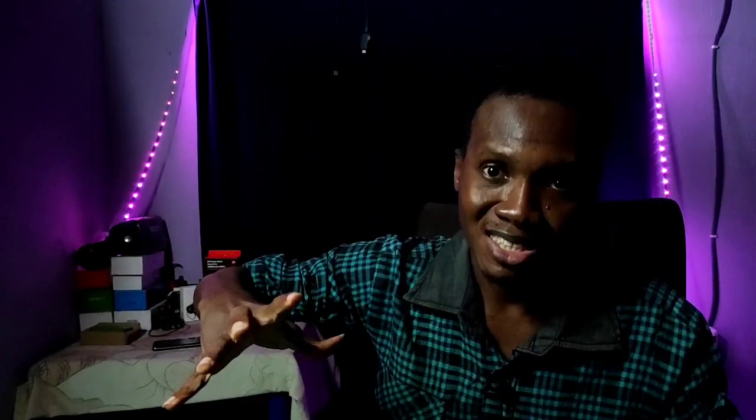So if you want to know why batteries swell — that's it. Over time, the battery ages, the electrolyte paste ages and starts to release gases as a result of the chemical reactions that go on when you use and charge it. When these gases build up, they are trapped inside the battery until there's enough gas and the battery expands. This is the end point of all batteries. You cannot escape it — all lithium-ion batteries are going to end up like that. There are no two ways about it.